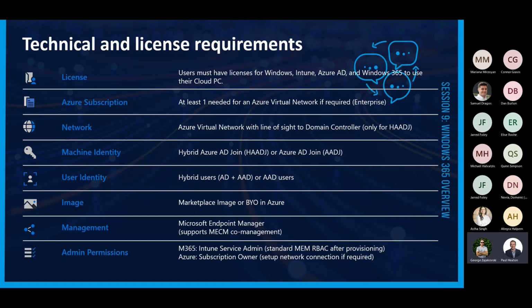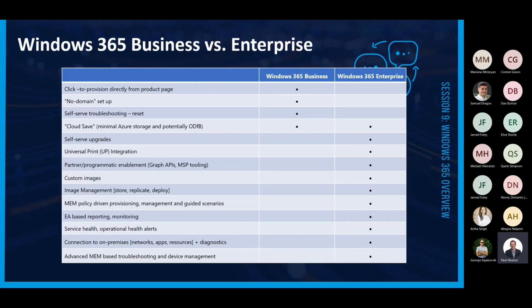So technically, comparing the two, it sounds like Windows 365 Business is a little bit like popping down to Harvey Norman or JB Hi-Fi and picking up a laptop and then handing it out to somebody, and it is that type of experience, right? Whereas with Enterprise, we as IT professionals want to control the SOE. We want to make sure we've got the right apps on there, policies in place, and all that type of thing. Absolutely. Not that they're impossible with Business, but it's much more control through Enterprise.